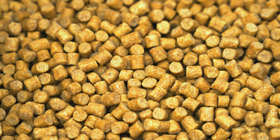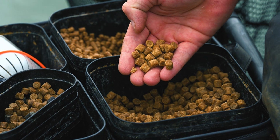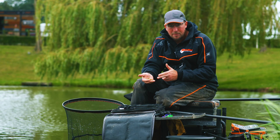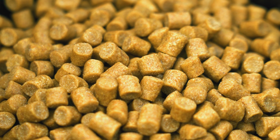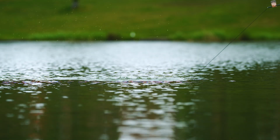I have got some 8mm because if I start getting mivvied by a few smaller fish, i.e. skimmers and little stocky carp, but I know there's some big carp present, then I can start changing and feeding 8mm. But past experience on this particular venue, 6mm has been the better option.